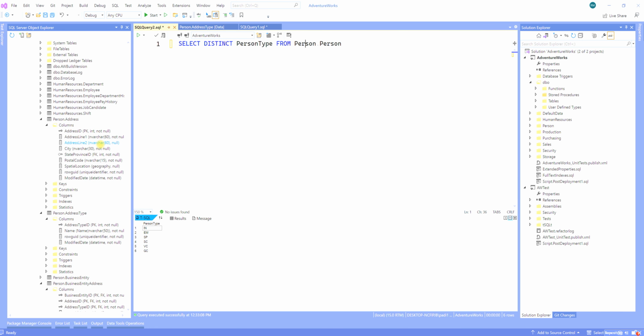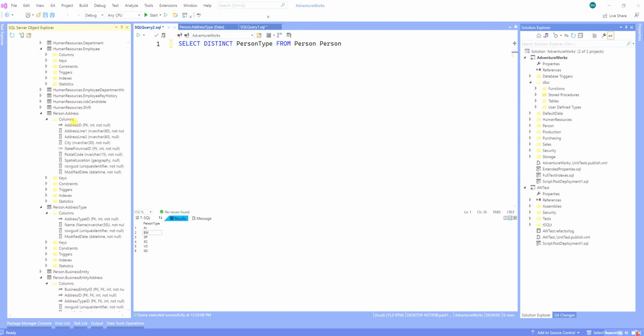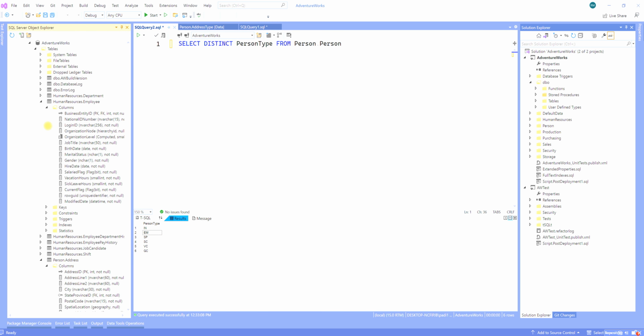And I really have no idea what that means. I think EM might be, I don't know, employee. Hard to say. So we've got HumanResources.Employee. That business entity ID, login ID, organization level, job title, birth date, gender.